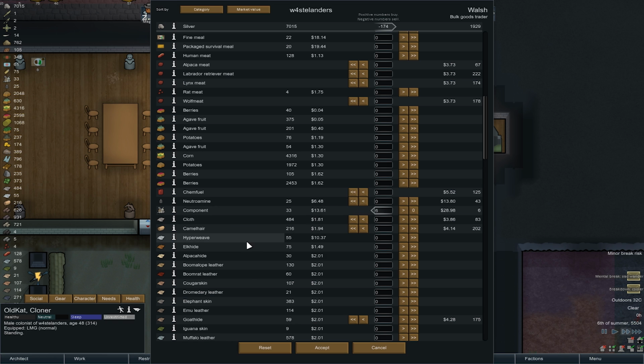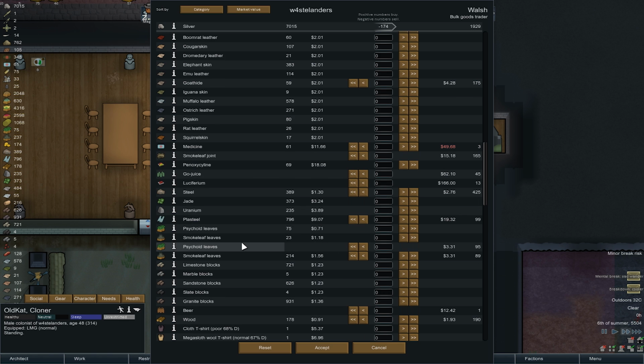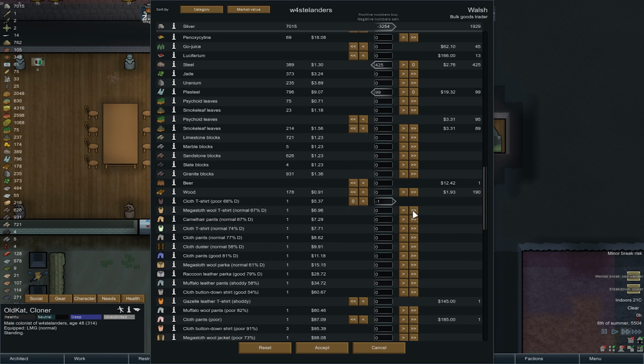I'm gonna buy your components because they're cheap. What else have you got? Hyperweave? No, that's our hyperweave. You've just got camel hair. No, not interested. Medicine, luciferum. No. Steel. 425 steel at prices that do not cost too much. Sure. Do you have plasteel as well? Sure. Let's buy plasteel. We can always get back what we've just lost by selling stuff back to them.